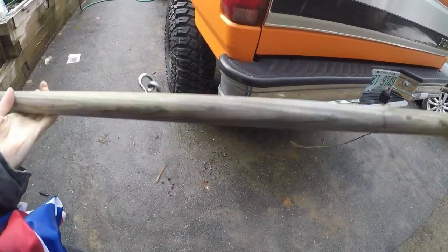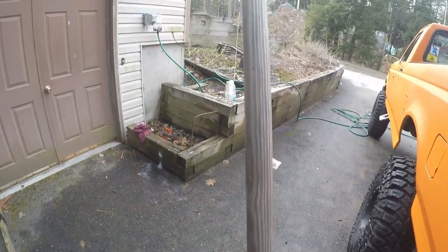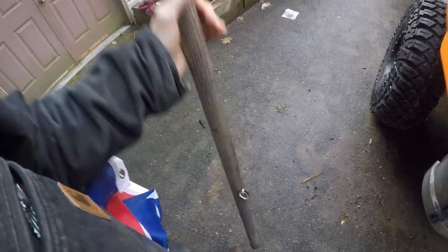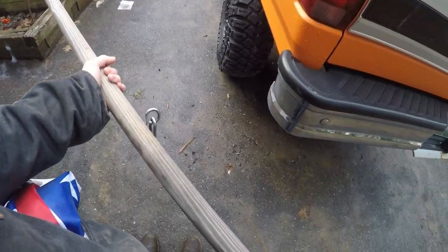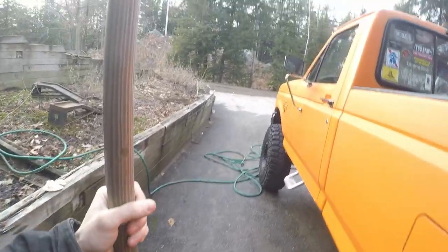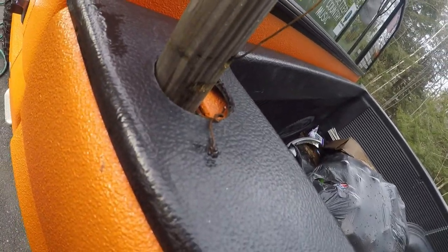The way I mounted this to the truck — you can see I have this little metal wire right here. I'll go over what it costs to make this in a second. It's pretty cheap — probably the cheapest most sturdy flagpole setup you can make. You use your factory bed rail hole, and then this metal wire runs through two holes I drilled in the plastic bed liner.